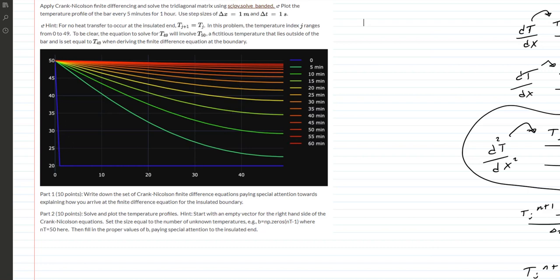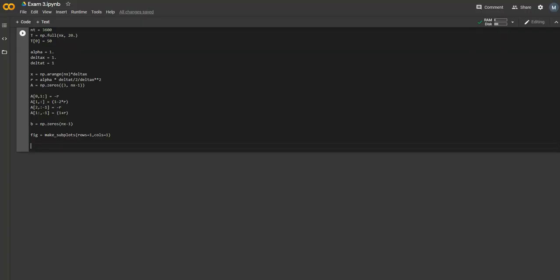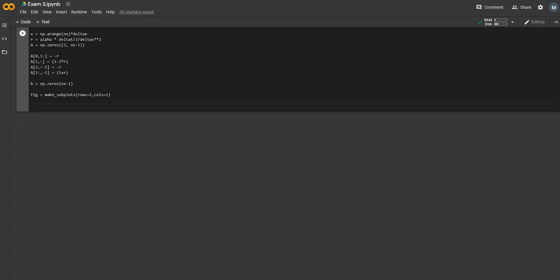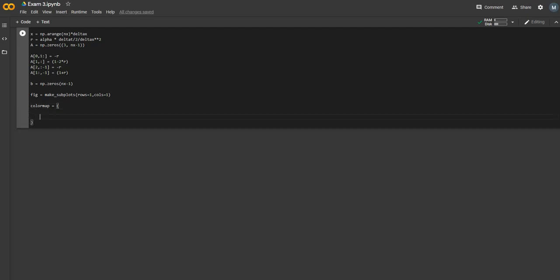So we're going to create a color map to match that with hex codes. We're just going to make a list here. We're going to name a color map, and that's open parentheses, and I'm just going to go ahead and put that down.